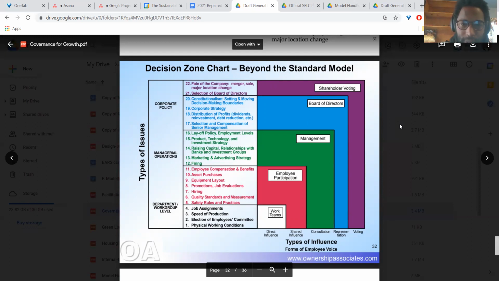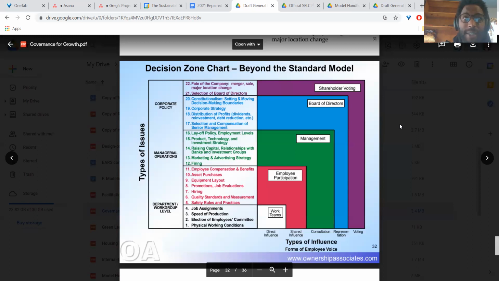In terms of setting decision-making strategy, how profits are distributed or how management is selected, not all of that stuff is necessarily in the bylaws. It can be. Distribution of profits, at least the minimum required, is in the bylaws. But often the bylaws can say the board of directors will decide, and that's as much as it needs to say. And if that's the case, then there will be a board handbook or policy manual about the ways that we're doing these kinds of things.